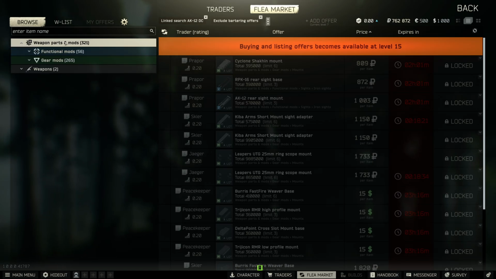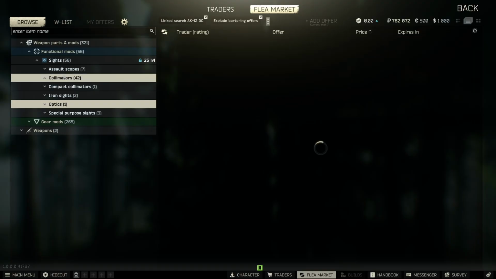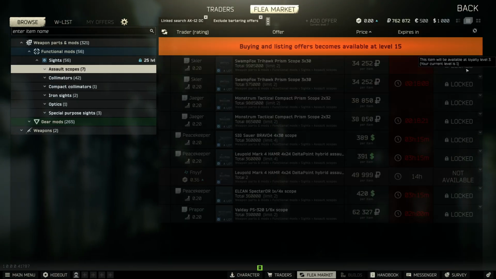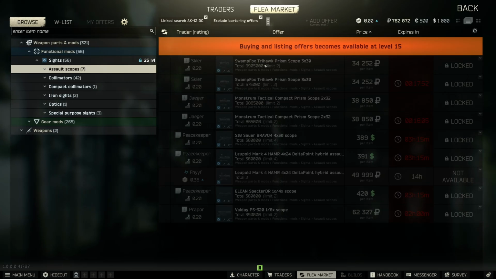You open up weapons, parts, and mods, functional mods, sights, and under optics, if I just click on general optics or any of these, you'll see all these sights listed. I didn't unlock them yet. They'll tell you what you need, sort of. Like this says Skier. This will be unlocked at loyalty level 3. And so what that tells you is you have to get Skier to level 3 to get the Swamp Fox Tri-Hawk Prism Scope 3x30.